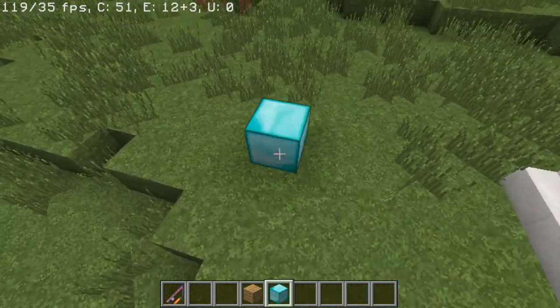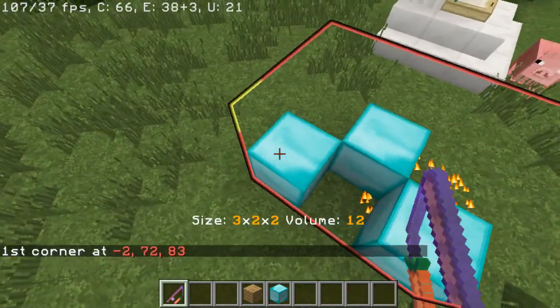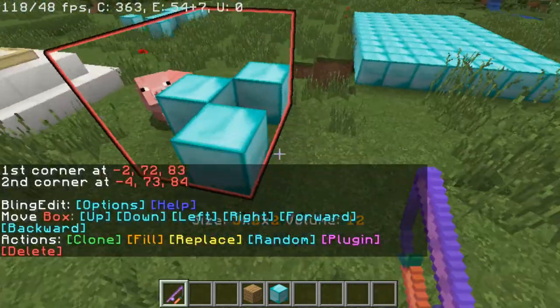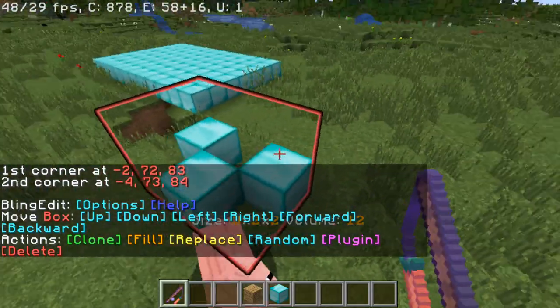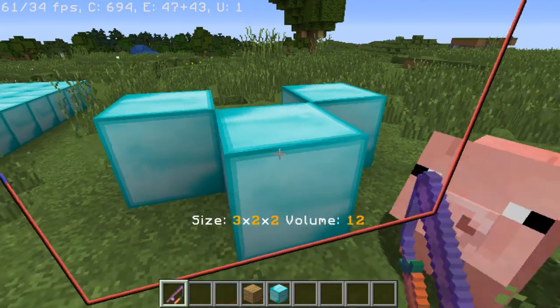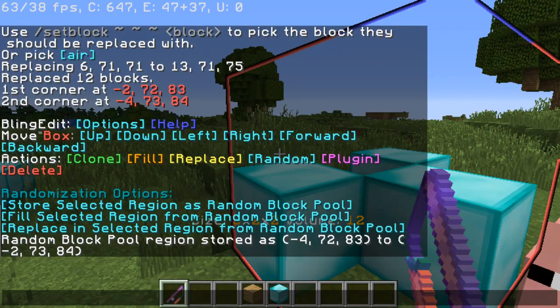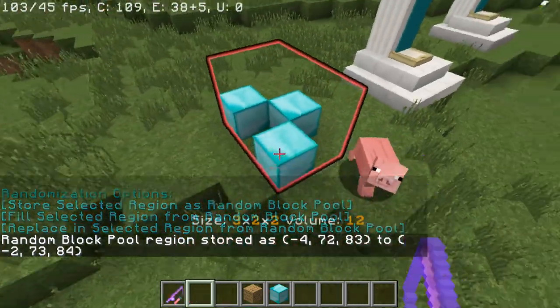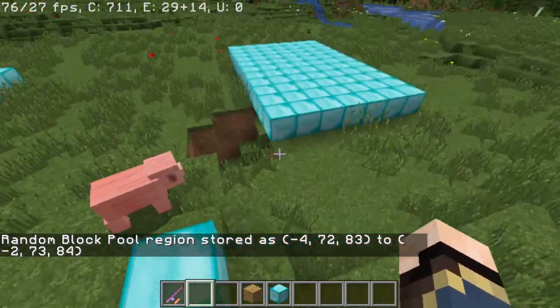So you figure out the rarity of it by seeing how much of one thing is in it and how much of another. Let's say we wanted there to be a quarter of a chance that you would get diamonds. That we would select this. As you can see, 3 of the 12 blocks are diamonds. You need to click random, and you need to go store selected region as random block pool. The cool thing about this is it remembers the region, not the blocks inside it. So you can change this afterwards.